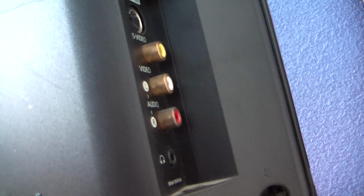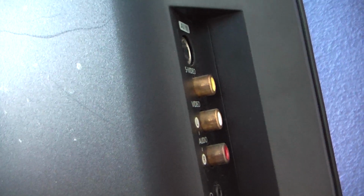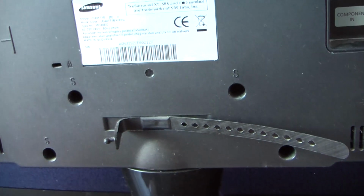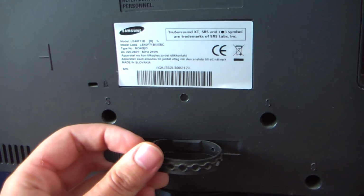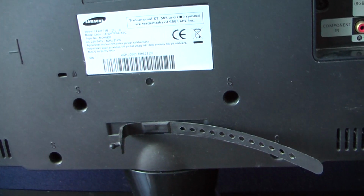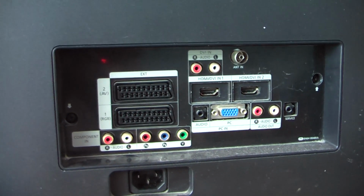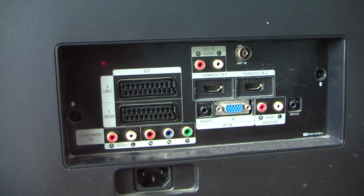Yeah, there's composite. Not really that handy with this TV because you'll have a lot of lag. Although I never really tested it, I just figured retro stuff I'll use on a smaller old TV system. And some card slots or something, I don't use it. And yeah, a wrist strap if you want to make it a portable TV, so that's handy, of course. Anyway, so you may be wondering, where do you game right now? Well, let's go upstairs and check that out in a bit.